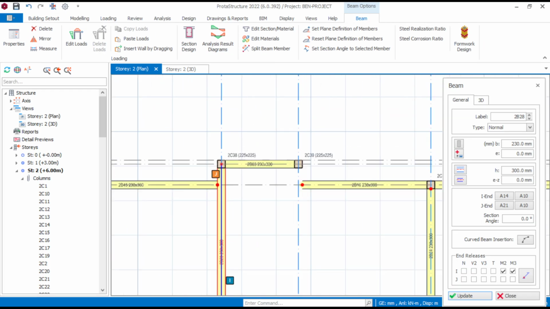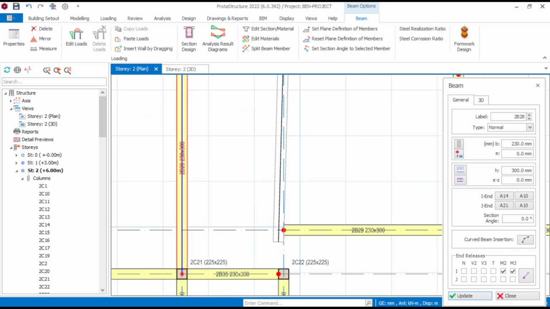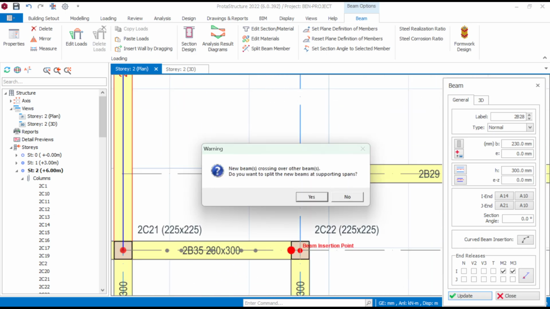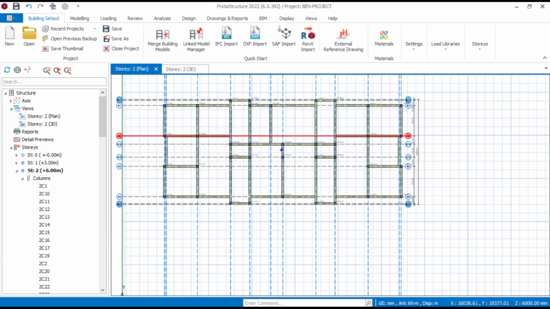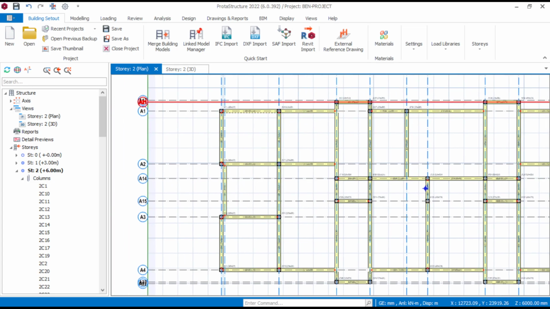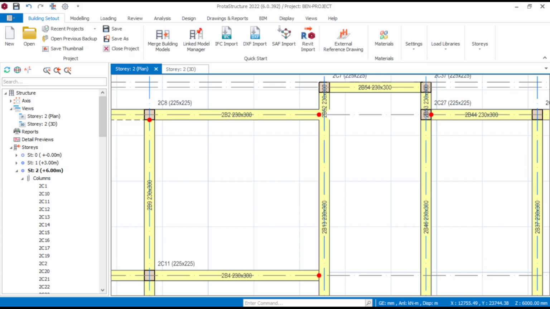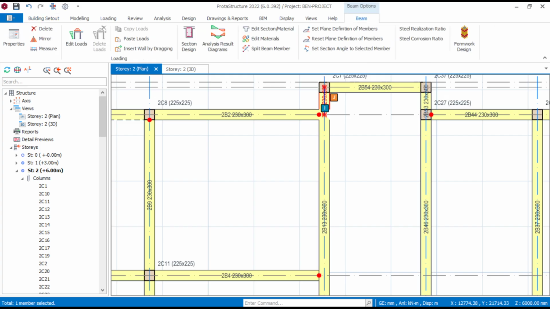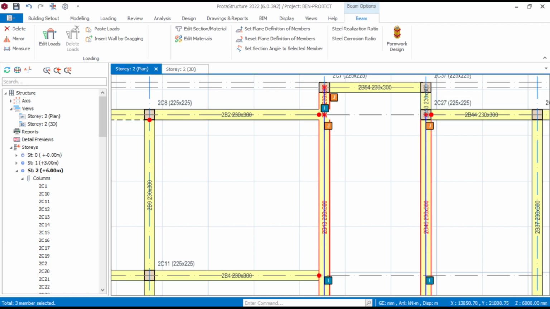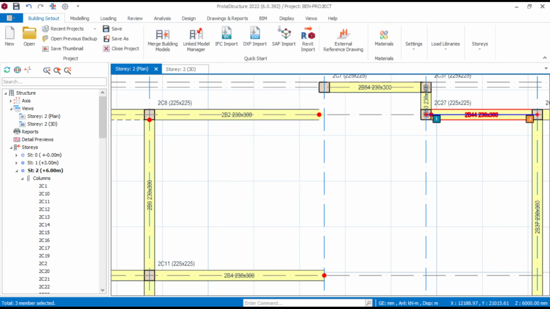Don't break it. Those beams are actually point load and acting on it. Very, very good. See that the structure is actually coming out very fine and very nice. So let's delete all this. Let's remove this column also.